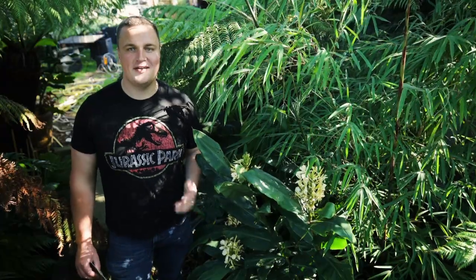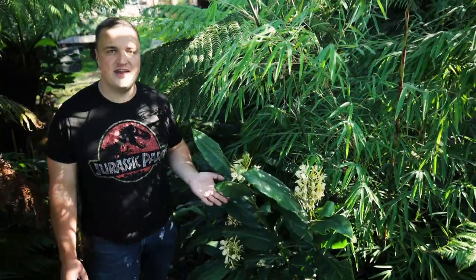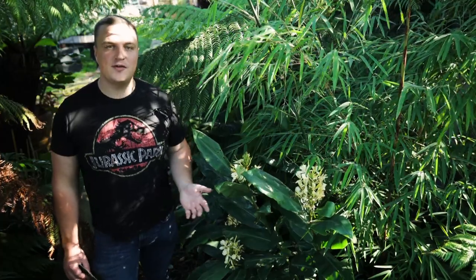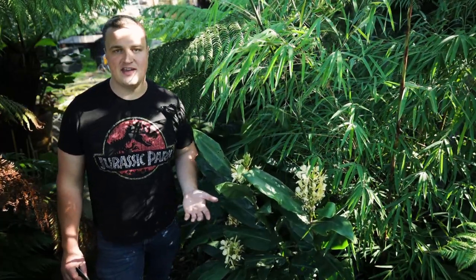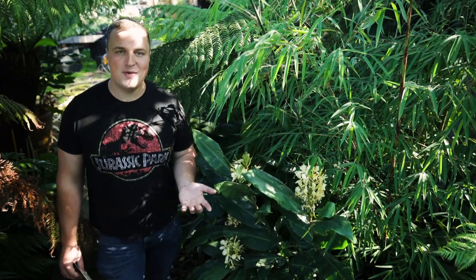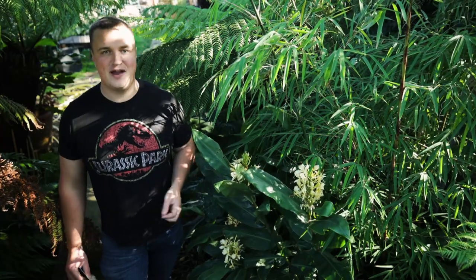When it comes to bold colour at this time of year, you're absolutely spoilt for choice. Plants like this Sidicium ginger here, along with dahlias and cannas, they bring that colour right until the frost. But when it's spring, your choices are maybe a bit more limited and a lot of bulbs you might be familiar with — you know exactly what they look like and you might think they don't really fit in with the exotic garden vibe I'm trying to create.